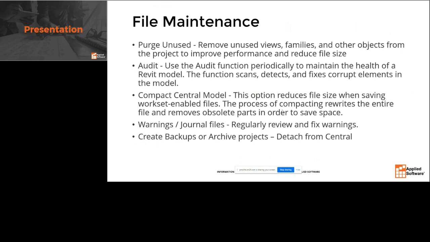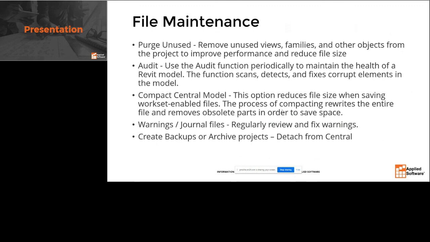And then, of course, when it comes to file maintenance, you're going to want to make sure that you create backups of your central models. You guys don't have a backup system right now. And you can basically make a copy of it, detach it from central, and just save a version of it weekly, bi-weekly, monthly, come up with a plan for that. But make sure that you archive your projects, especially if you have very large projects and you're noticing a lot of slow performance and all that.